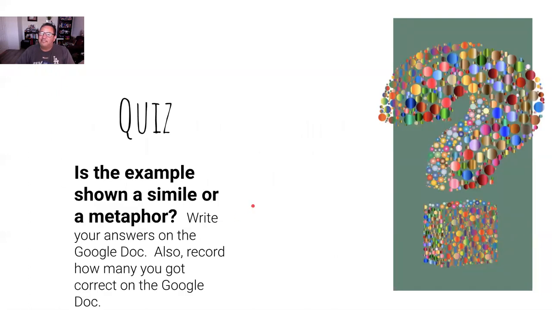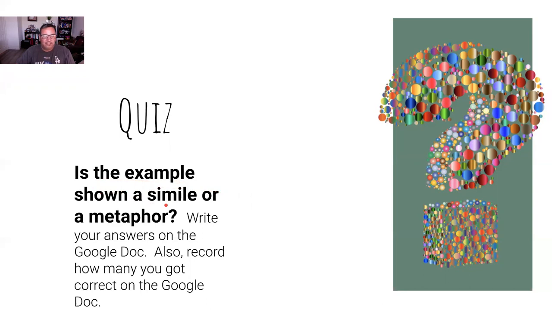So you have a quiz. Oh, I know you're excited. You can go ahead and pause right here at this moment. Get your Google document open if you like, or you can just, on a separate sheet of paper, go ahead and answer these questions. All you're telling me is whether the example shown is a simile or a metaphor.